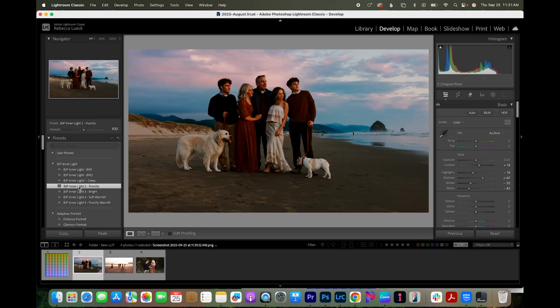Now it looks totally different because these are essentially JPEGs that we're putting them on. Well, I guess it's a PNG if you look at the file type, but whatever. It's a compressed file. It's not a RAW. So this is not how my presets usually look. If I put it on a RAW file, it doesn't look like this. But that is going to be the same with your video, because a video is basically like putting a preset on a RAW image. So that's why we're not going to test this on a RAW image. We're testing it on a JPEG.